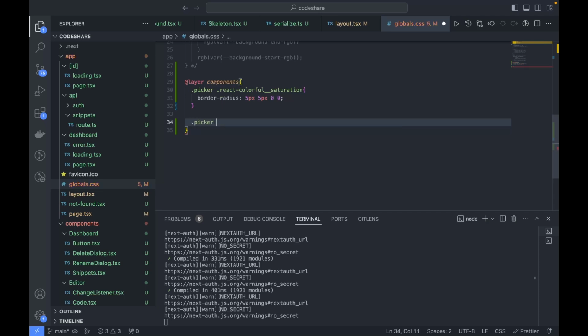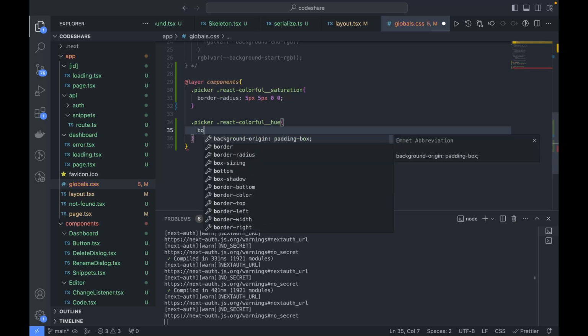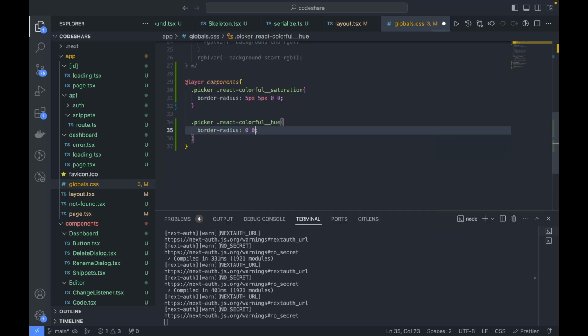So here react-colorful hue, I'm just going to add this border radius. And finally, the stripes.